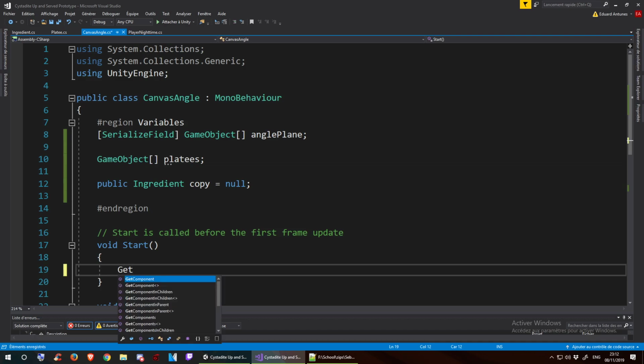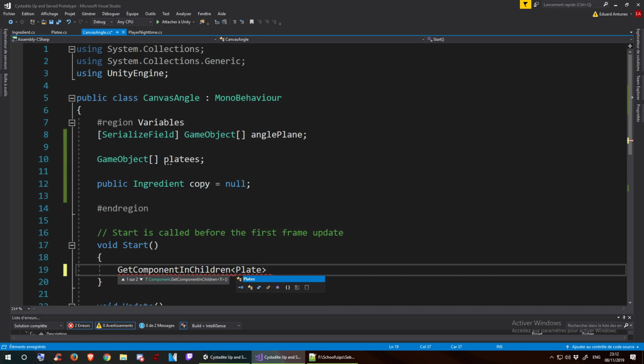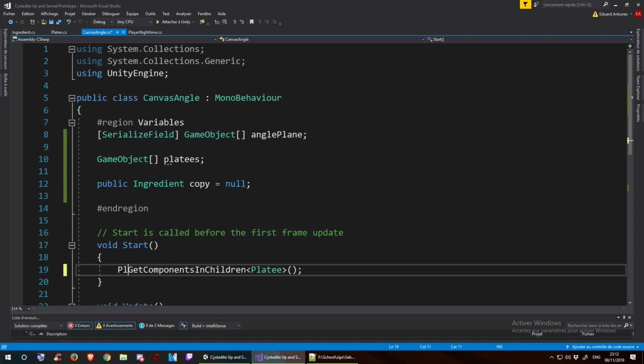GetComponentsInChildren of type Plate. Okay, not GetComponentInChildren, but GetComponentsInChildren. Now here I can do Plate. Plates equals that.